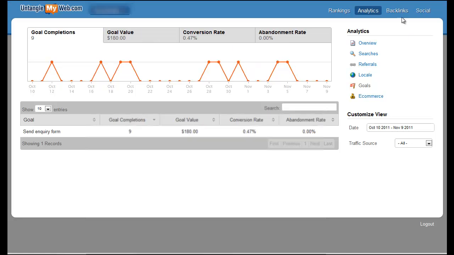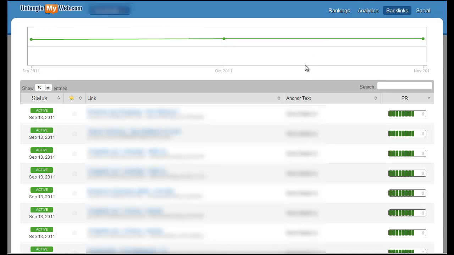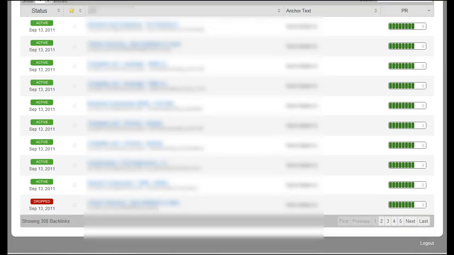We'll now switch to the backlinks tab, and you can see a list of all the active links that you've currently got for your website and how these links are changing over time. And you'll notice that this will change considerably as you start to do any link building activities. Just as importantly, you can also see the dropped links. Many links don't stay around forever, so if you're paying someone to do link building and you're noticing a number of dropped links, then that might be a cause for concern, but at least you can have visibility on these now.